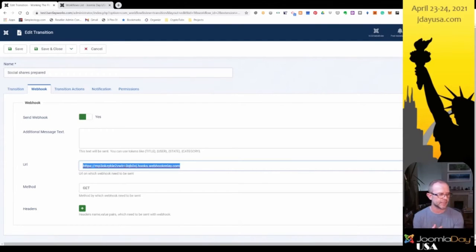So one of the things that I did try to do for this demo, which just wasn't possible, was to send, as part of the webhook, have the home automation system come in and make some changes in Joomla as part of the workflow, which technically now is possible, but was just beyond my skills.